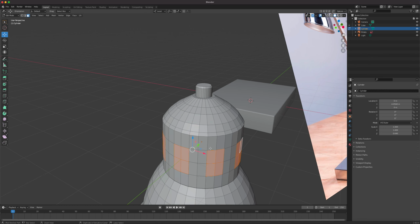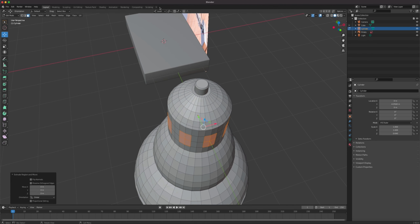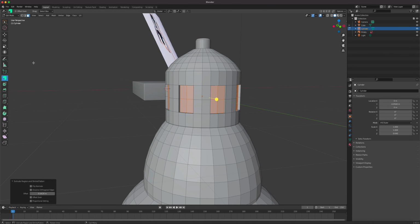Let me click undo for my extrude. Extrude. What am I doing? Global right here. Let's do extrude manifold, along normals. Okay. So that when we extrude it, it follows the orientation of the selection. Okay. So, and let's go back to select tool here.